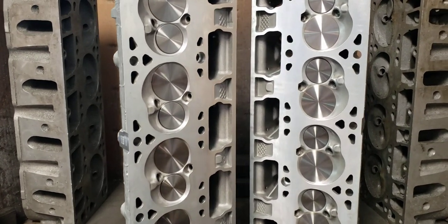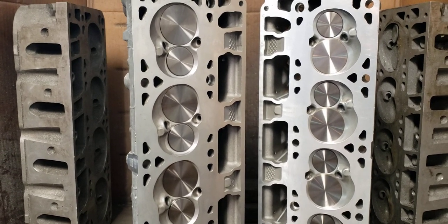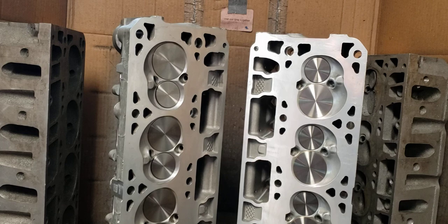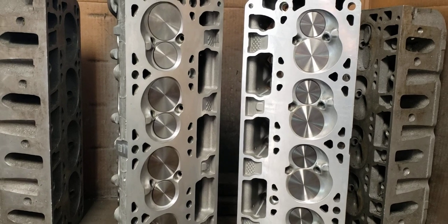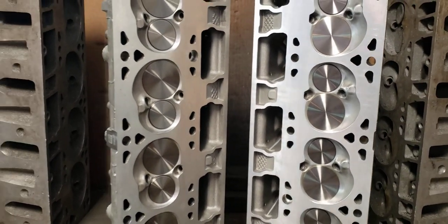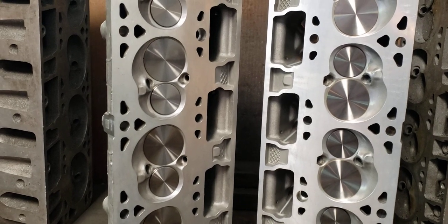One of the options is where we've been using Manley — we're going to look at Ferrea, or however you say that — trying to find the lightest stainless steel option for the exhaust. And that's basically because lately, the hollow-stem GM exhaust valves are simply dropping. That could be low-profiling, spring pressures, all those kinds of things. But basically, to eliminate all of that so we can make the most power we can with the smallest cams possible and be faster, we've basically been working around bad valve seats.